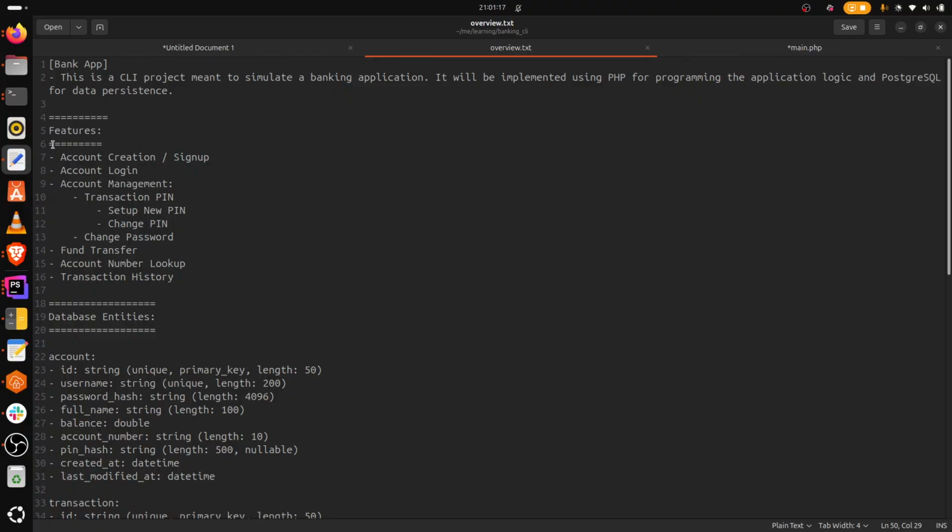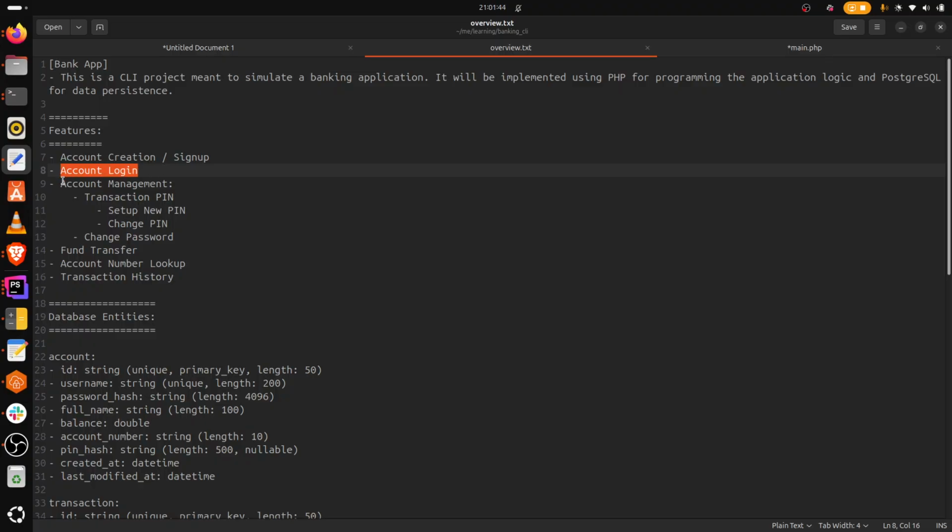Looking at our feature list here, we'll have a start screen where the user can choose whether they want to log in or sign up. We're going to have our account creation screen and our login screen.